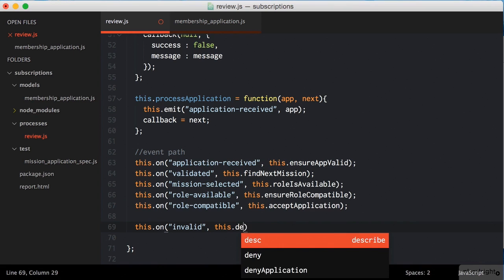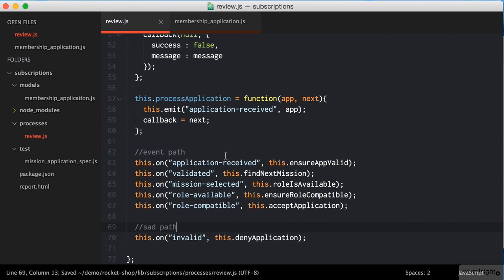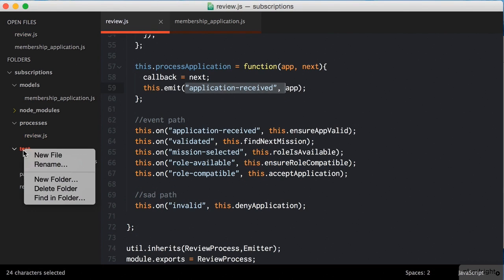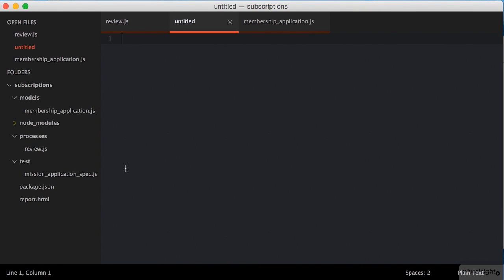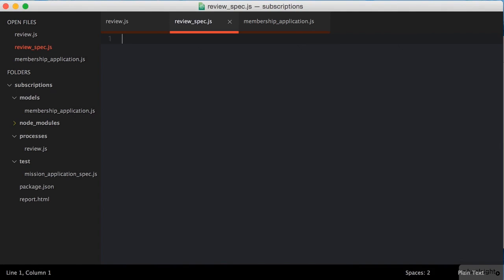Well, what if things go wrong? If any of these methods has a problem, it's going to emit the invalid event, and it's going to pass along a message. And that is our sad path down below. This code looks good to me, and when I run my first test, it should all pass, which is exactly what I want. If it doesn't pass or I have trouble, it's going to be specifically because my event chain here isn't put together the right way, and I'll need to know that up front. Speaking of, let's write some specs here and see if we can get this thing to work as we intend.